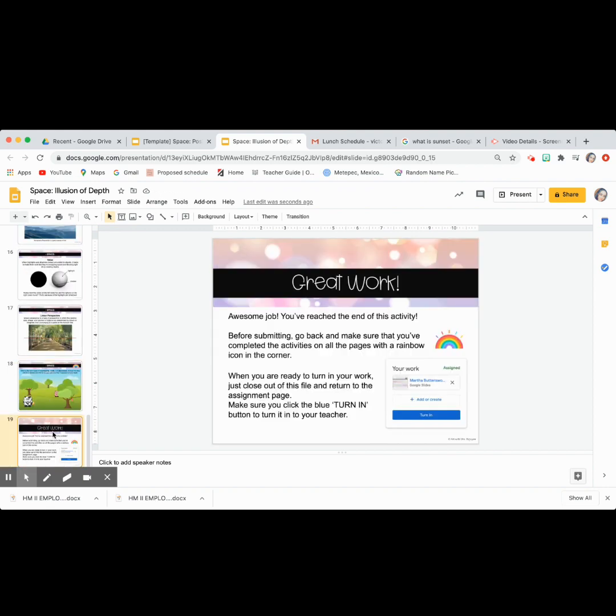And once I'm all done, the very last step that you need to go ahead and do is, of course, great work going through this, reading everything. And I've went along and read it with you here. And now it is your turn to go ahead and fill everything out. Remember that you've made sure that on the slides with the rainbow icon that you've completed your work and that it is not blank. When you're ready to turn in your work, all you need to do is close the window and then click turn in, and it should submit all of your work to me.